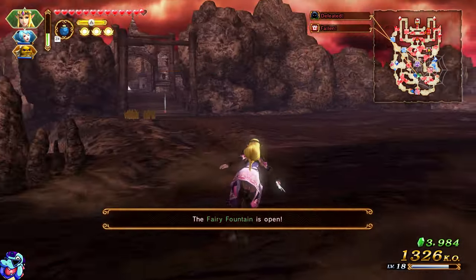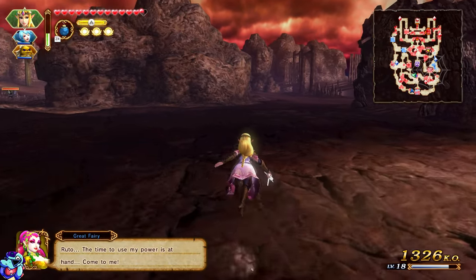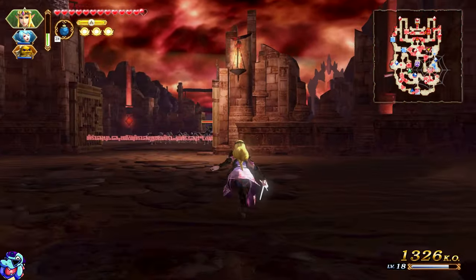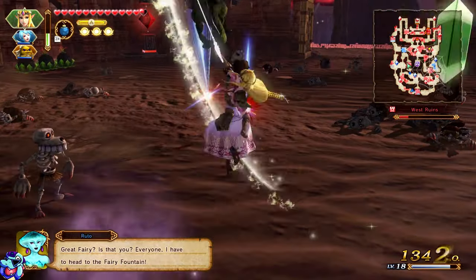Alrighty then. So what's our next objective? The Fairy Fountain? Okay, then we'll head towards that. How do we get to it? We'll have to go a long way. Oh, was Ruto to go there? But didn't Ruto die? Not die, but leave.